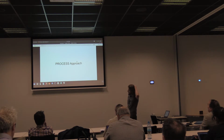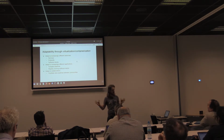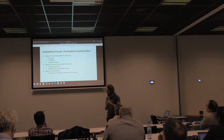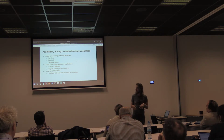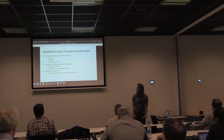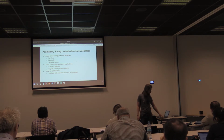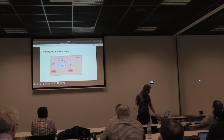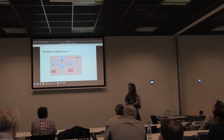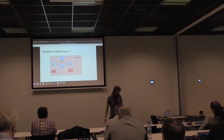So our approach, what can we bring to the table when we're thinking about all this, is, when I think of the applications and the resources, how can we combine them through containerization. The idea is that instead of harmonizing everything so that everything has to be the same, our approach is adaptability. So the application can adapt to the changing infrastructure and changing resources by creating containers and infrastructures. If we go back to what a workflow is in simple terms, you have a workflow and you have some tasks that depend on others, and you have staging, and you have task one, and all the tasks are running dependent on the others.